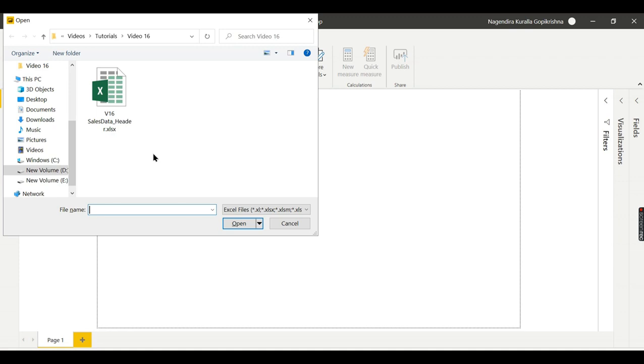Then these are the custom transformations we did. We removed top rows, then promoted as headers. If I don't want this step, what happens? I remove this step by just clicking on this cross. Then the step where I promoted the first row as header is deleted, so I can roll back to my previous stage. If I delete those two steps, I can revert to this particular state, where I don't have the column headers, so I can go back through the steps.